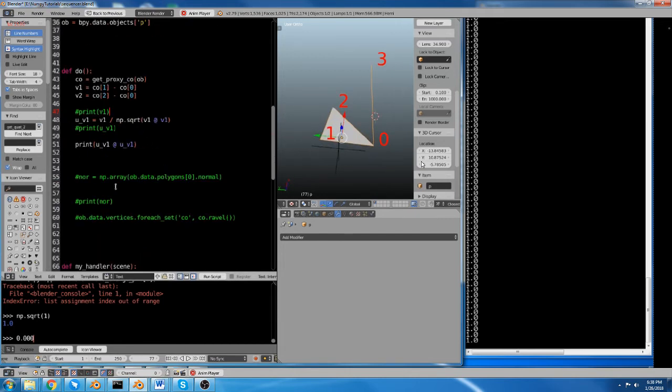Okay, we said we're going to talk about cross products here. So let me show you something about a NumPy specific thing with cross products. Down here in the system console, we're going to do np.arange 3. And it's going to give us that. So we're going to say x equals this. Okay, x is now this vector.